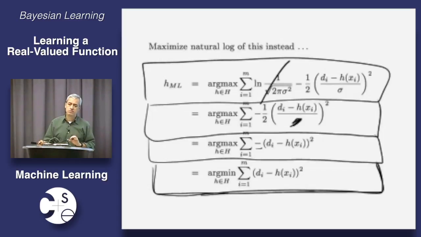Okay? So what have we learned here? What we've learned is that if your noise is Gaussian, then what you want to do is minimize the sum of squares. So instead of minimizing the sum of squares just being something that falls out of the air, it's actually a consequence of the noise being Gaussian. And it also tells you that if you believe the noise is Gaussian, then this is a good thing to do. If you don't believe the noise is Gaussian, then maybe minimizing the sum of squares is not the right thing to do, and now I can do something else.